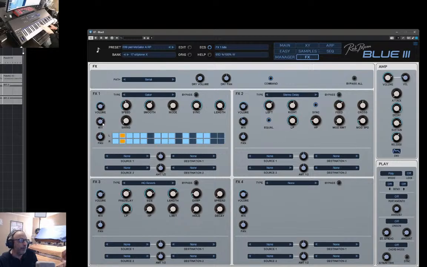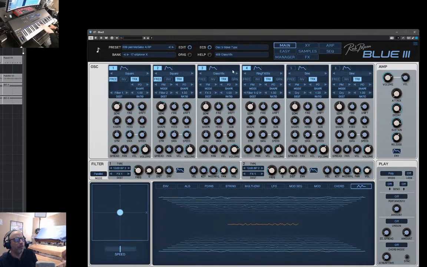So let me give the Gator a bit more. You hear that now, left, right. So for the left and right, you have a different beat. It's a nice beat.